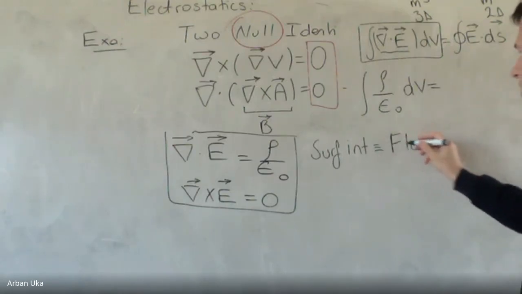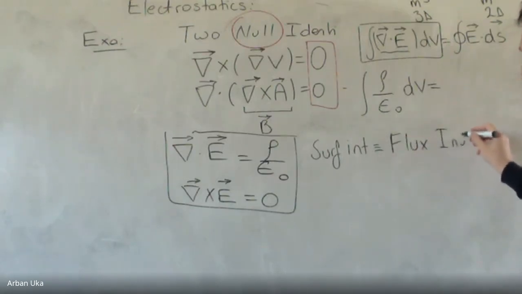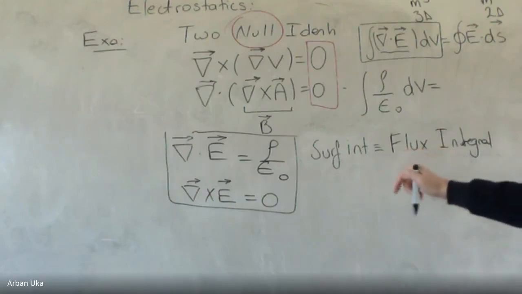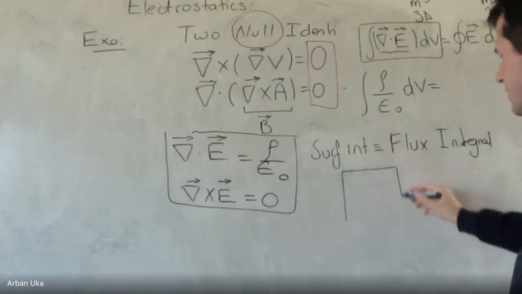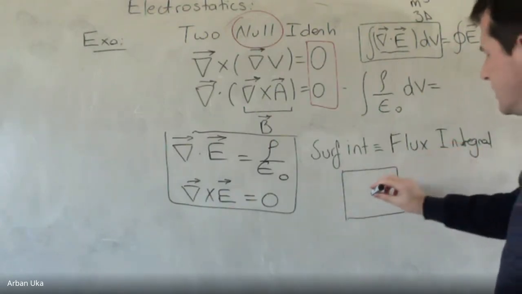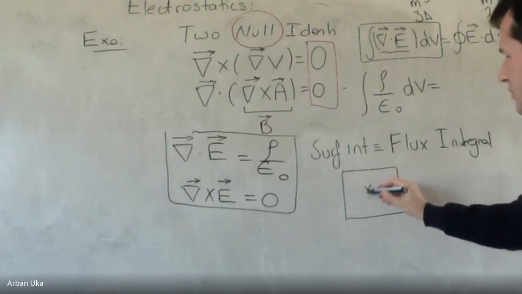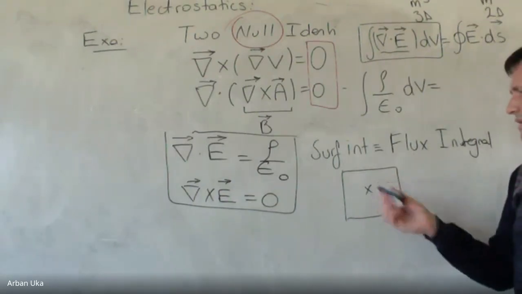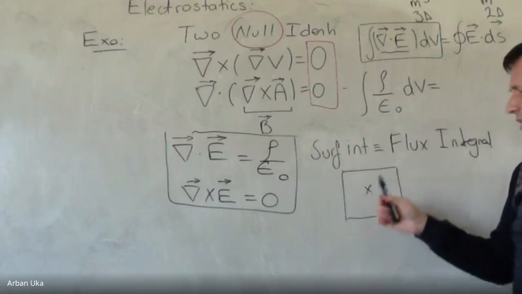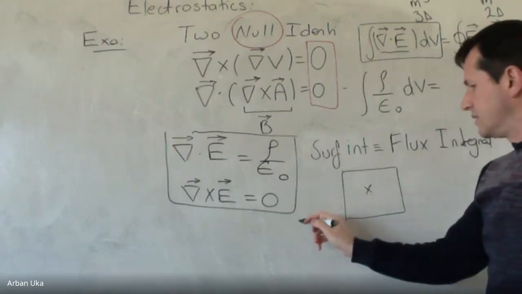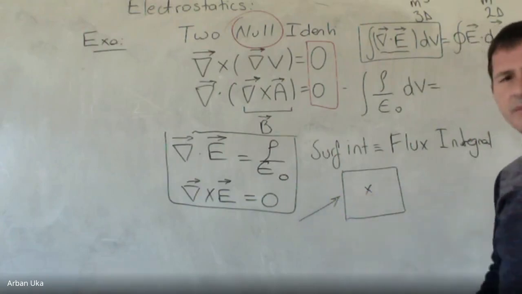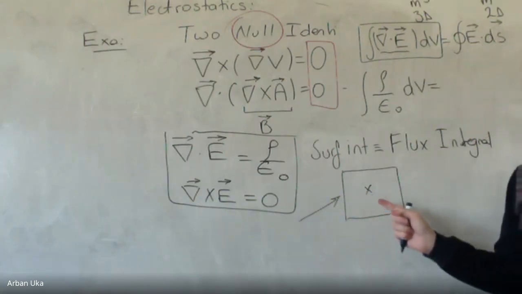Which means that if we are calculating the surface integral of a vector field, we are calculating the flux. And the flux is defined as a certain area times a vector field that is pointing perpendicular to it. So if we have a field which is going like this, we have a non-zero flux. But if the area is right here, and the vector field is going at such an angle, then the flux here is going to be equal to 0.